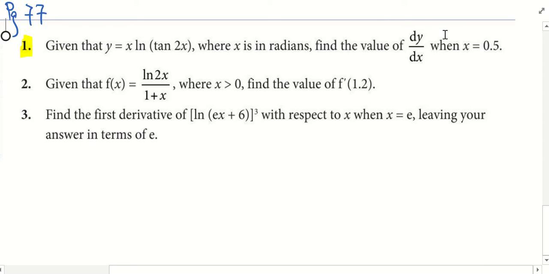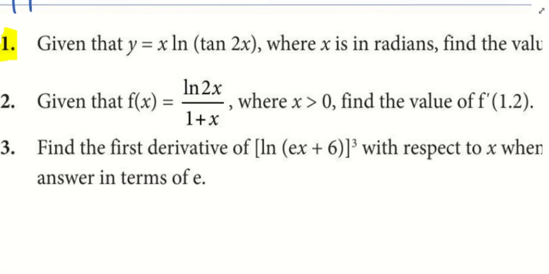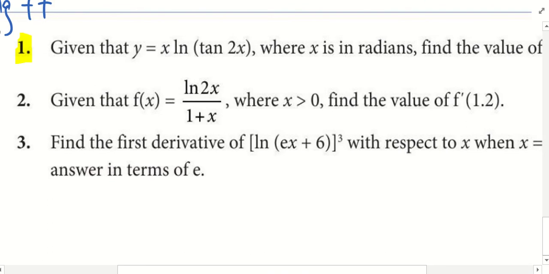Okay, don't belittle that little small x over there. It's not a number. So it's not just a normal differentiation, even though the ln looks exactly like what you like to do. Okay, take note. x is by itself. ln is a separate term. This is seen as the multiplication of two unknowns. So if I need to do the differentiation for number 1, I actually have to use the product rule.